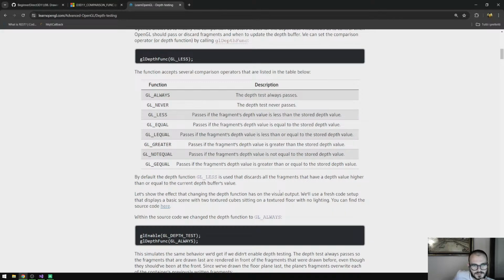By default, the depth function passes if the fragment's depth value is less than the stored depth value. Passes means it writes.